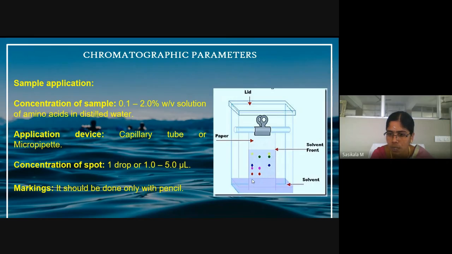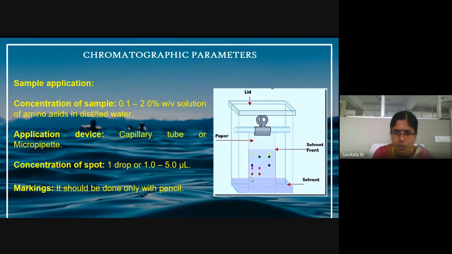Why it should be above the mobile phase: if it is immersed inside the mobile phase, your sample will dissolve in the mobile phase itself. So it will not get separated to give individual spots. To avoid this dissolution of your sample inside the mobile phase, your sample application position should be at least 0.5 to 1 centimeter above the baseline of mobile phase.